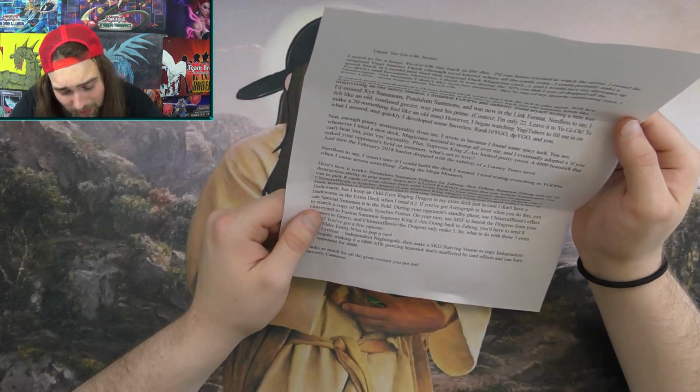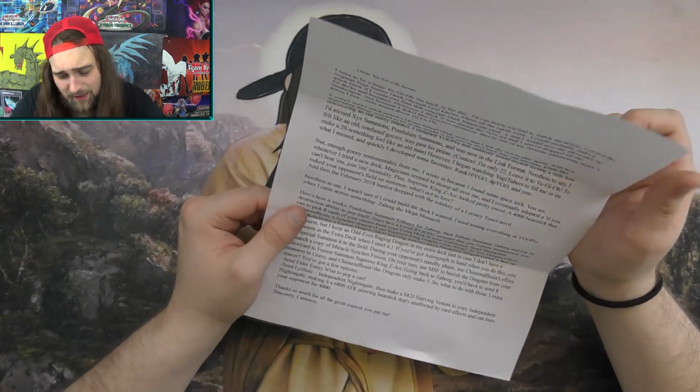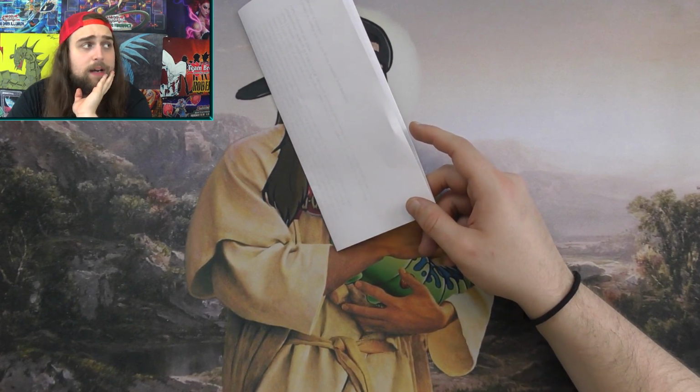Thanks so much for all the great content you put out. Sincerely, Cameron. Well, thank you for the freaking amazing letter. That's actually really sick. I seriously forgot that Zaborg the Mega Monarch wasn't just your opponent's extra deck. Because when I played Zaborg, I seriously just used it as a side deck piece in Monarchs, so I didn't really even think about using it as a combo thing.